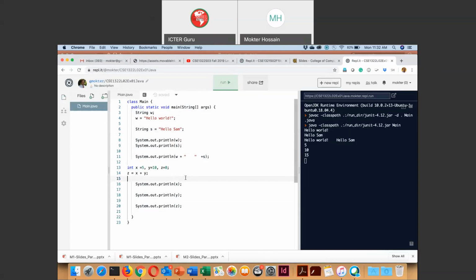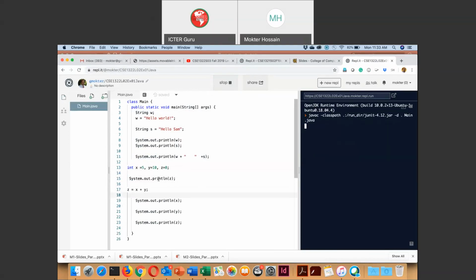Let me do something here to show the difference between line number 15 and line number 23. At line number 15, it will print z value equal to 0. On the last line, number 23, it prints 15.